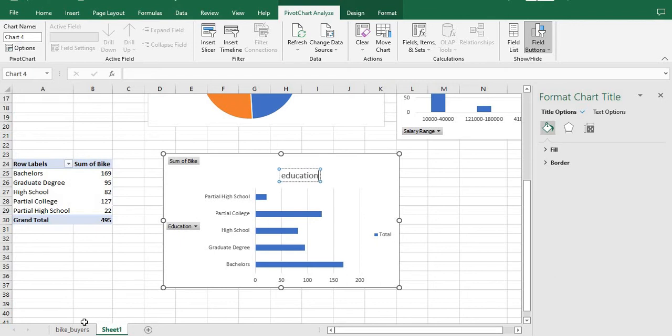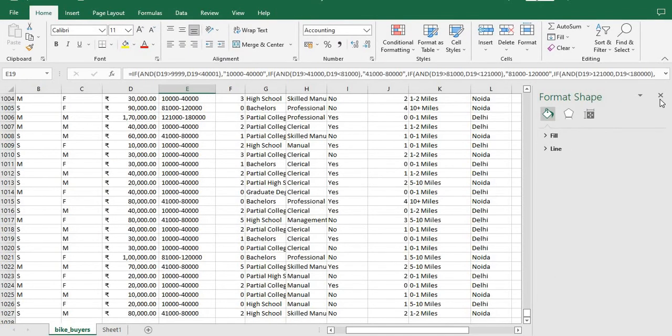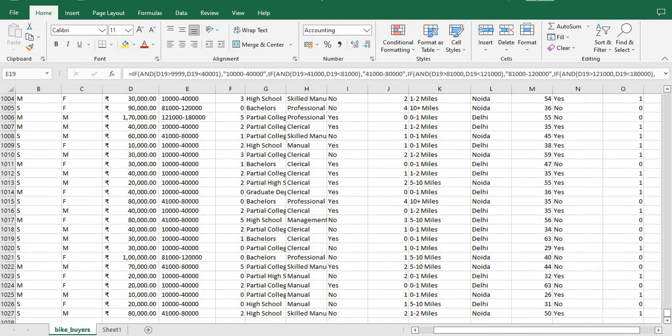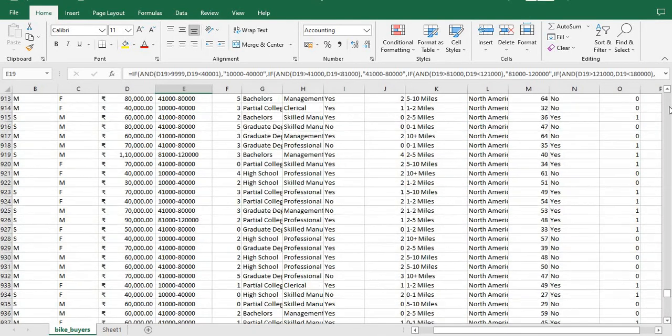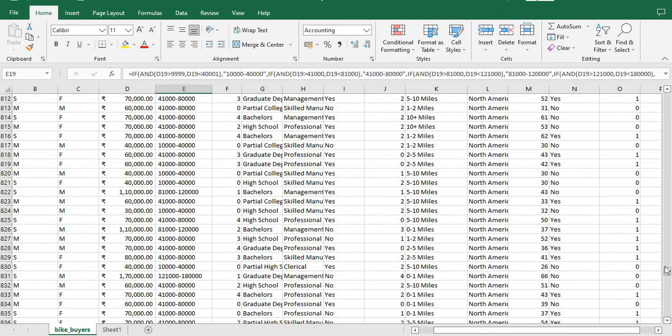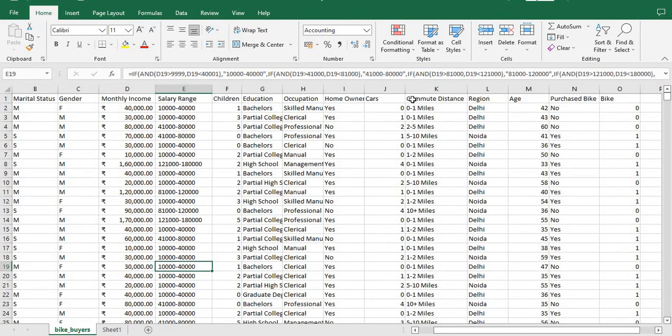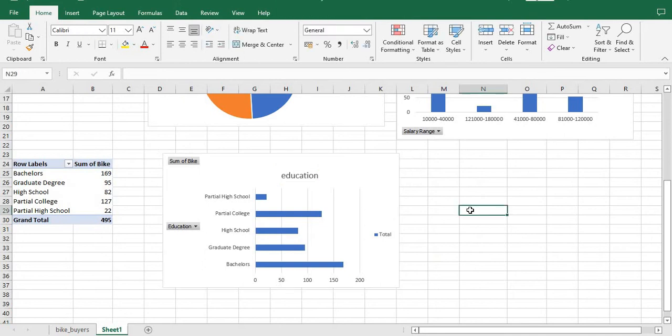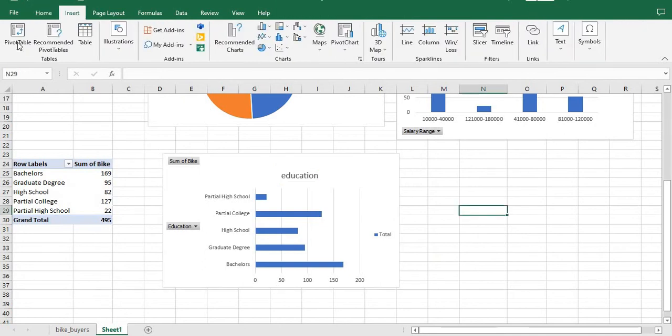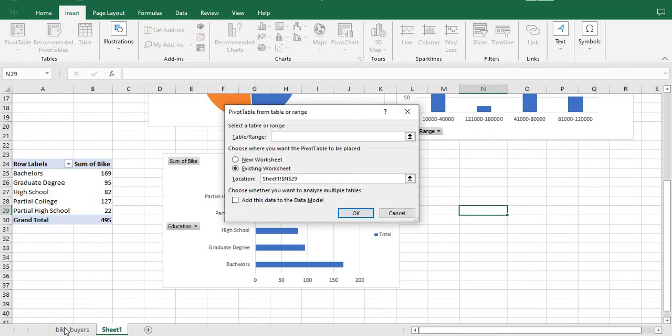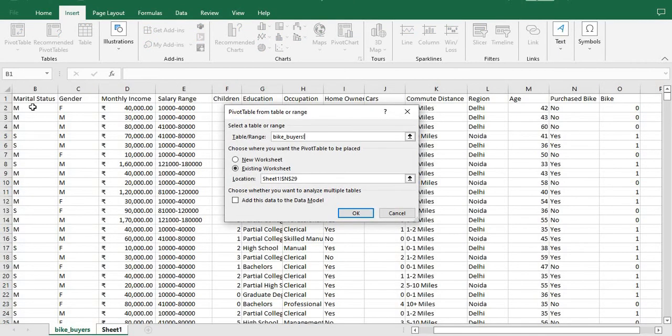And the last one, we will find according to their occupation, what sort of occupation they do. For that we go to insert, pivot table from tables. It's very simple, but we have to analyze the data.